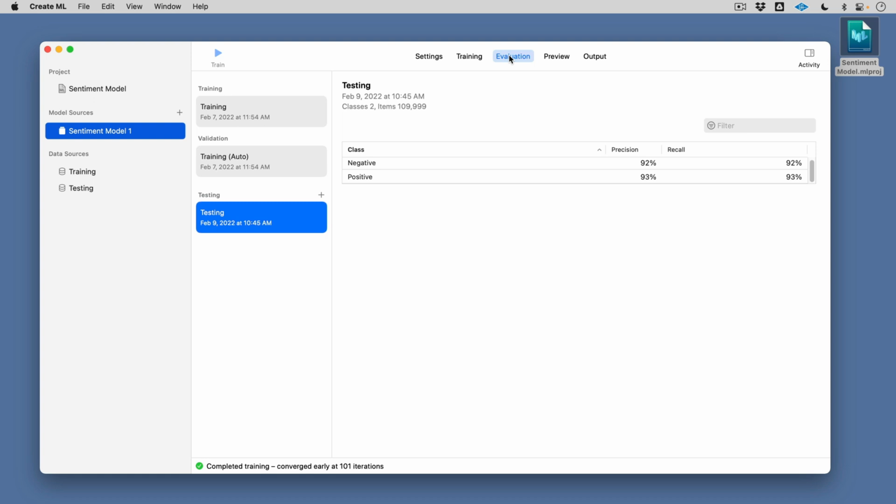You can see that I'm looking at a couple of things here. First, I've got the training, and I can see that I have a precision of 99% on both positive and negative, and recall of 99%. In general, high numbers are better, and 100% is impossible to achieve. It would basically mean that you've, let's say, provided all of the same reviews for positive, all the same reviews for negative, and then you test using the exact same reviews, for example. So 99% is outstanding, and I'm not surprised with the amount of data that we fed to this model.